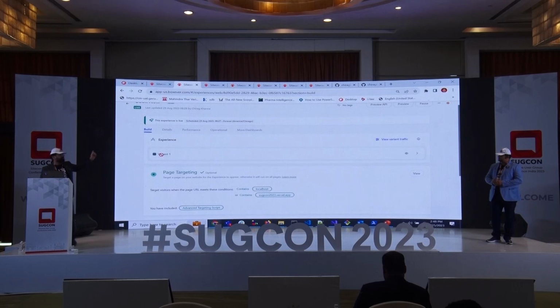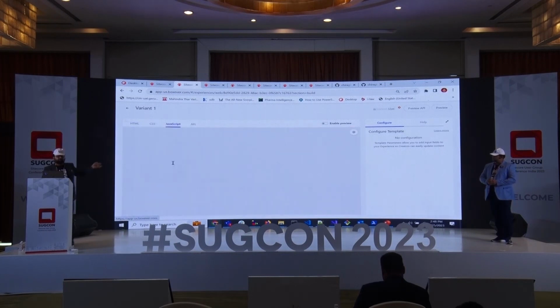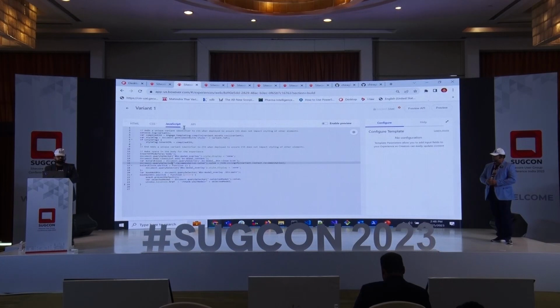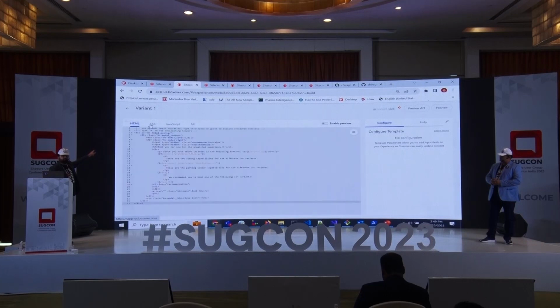As I told you earlier, we will only create an experience when we are sure we need to create one variant, and that one variant supports our entire journey. Let me open that. Here you can see the HTML of my code. It's not in my Next.js app; it's here, and from here it gets displayed on my Next.js app. All the HTML, CSS, and JavaScript is here, and here is the API tab. Whatever gets returned from the decision model gets bound here, and whatever gets bound from the API goes to the HTML, CSS, and JavaScript.